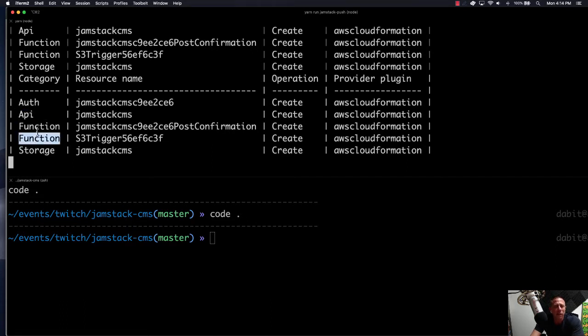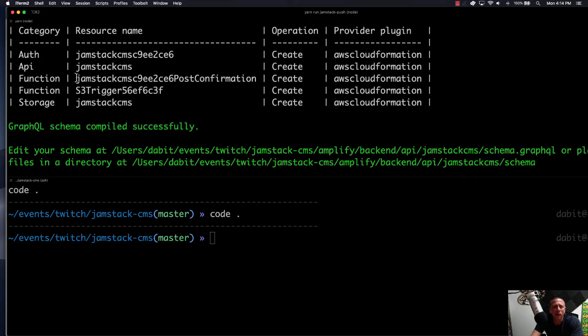Then we have two Lambda functions that are part of this project. One is that post confirmation Lambda function. This function is actually what enables us to do the authentication and authorization properly for admins. And then we have an S3 trigger, which runs every time you upload an image, and this basically resizes the image if it's anywhere above 1,000 pixels or wider. And we do this for optimization reasons because we don't want to be serving massive images because this will slow down our site. You can actually configure this to be whatever width you would like. By default, it's 1,000 pixels.